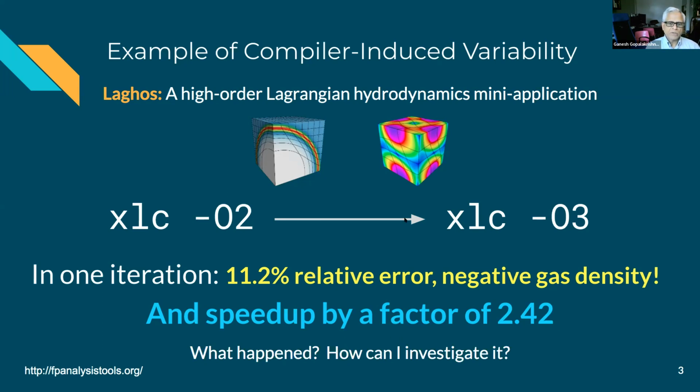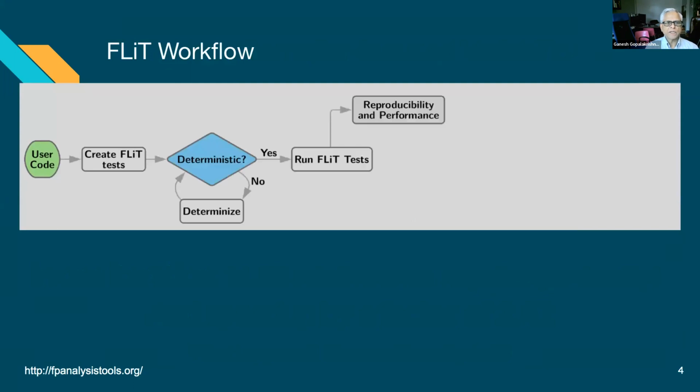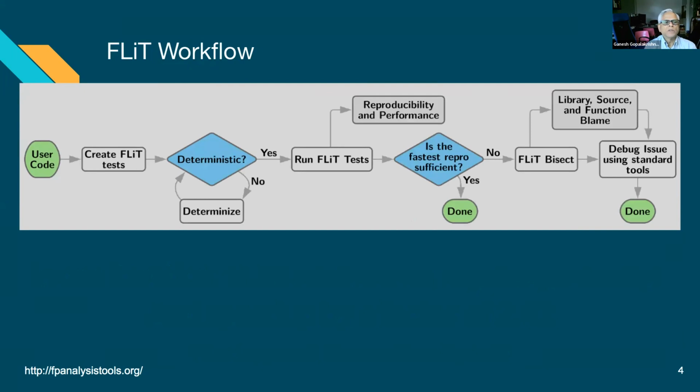So when you have a numerical issue, what is a feasible approach to investigate? Today's existing tools, which are more rigorous and formal, are simply unable to scale up and work with users' makefiles and with a variety of compilers. So our objective in creating such a tool was to make it a simple bisection kind of search tool, which takes users' code. There are some requirements on the user's code: it should not have run-to-run non-determinism, where it exhibits a different control path and exposes different code. If you have a data race or MPI wildcard receive, this can easily happen, and the onus is on the user to fix that. Many codes are not non-deterministic like this, so one can enter the run FLiT test case and get ready to investigate further.